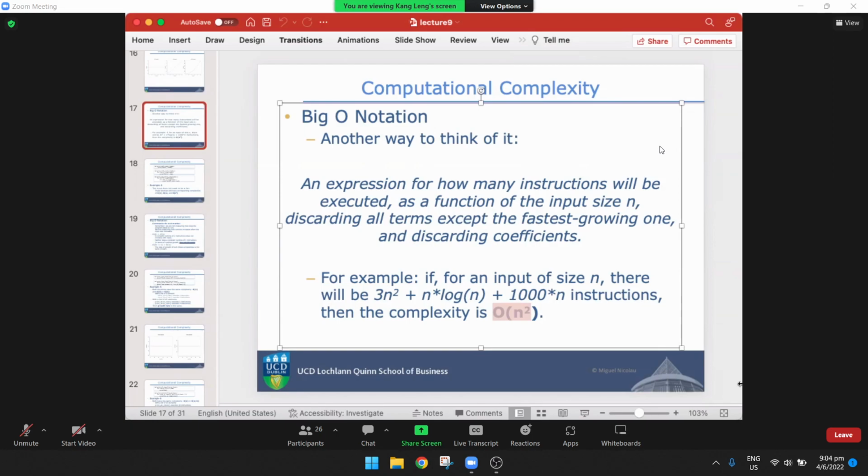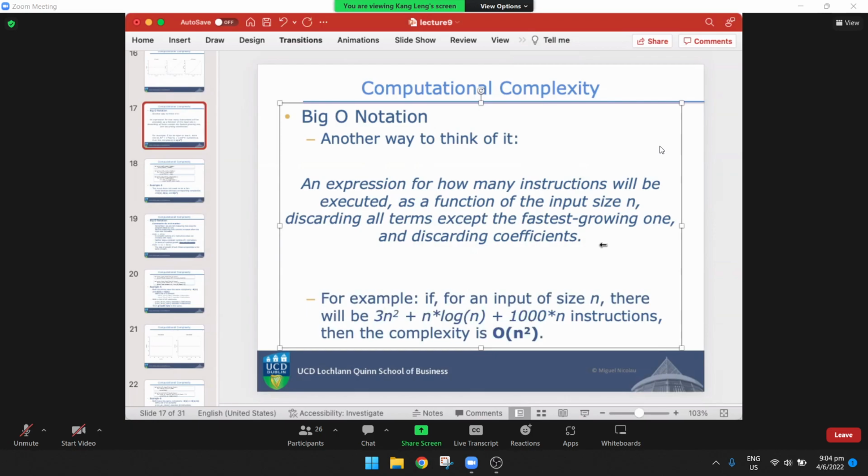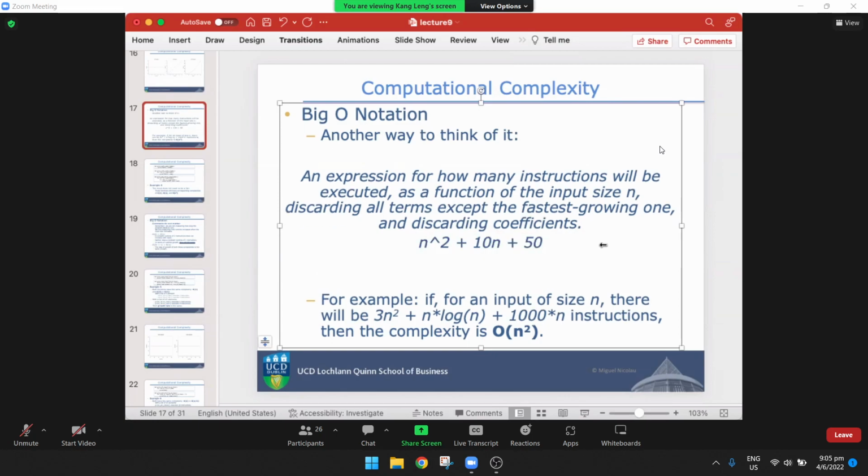Why is it the case? Let's say I computed it to be n squared plus 10n plus 50. When n equals 1, the number of operations is 1 plus 10 plus 50, that's 61.